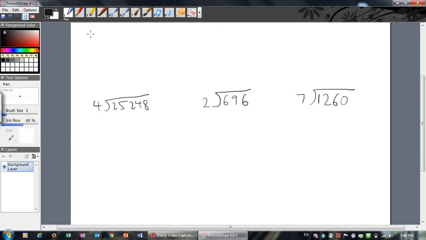Welcome back. What we're going to have a look at today is dividing. Now, just like in multiplying, there's two different methods. There's short division and long division. And to be honest, short division is good to know, to be able to do things by hand.